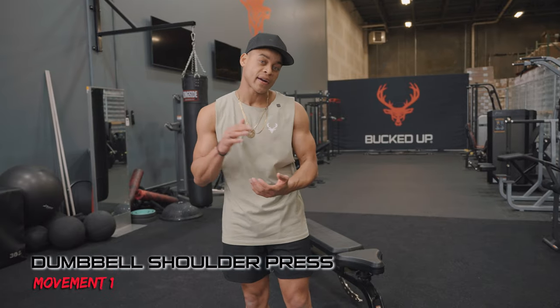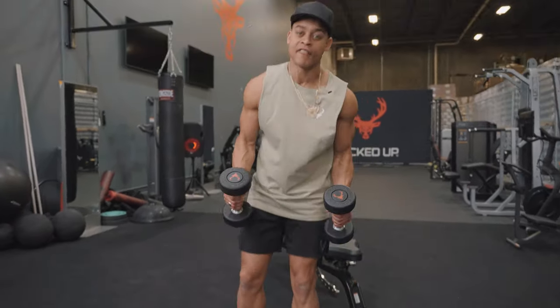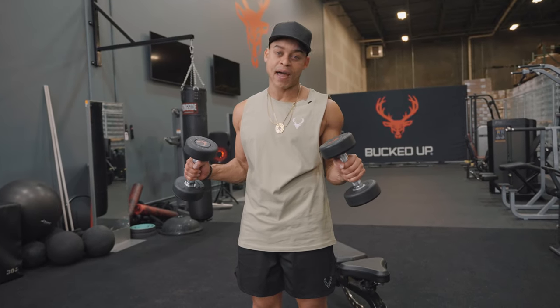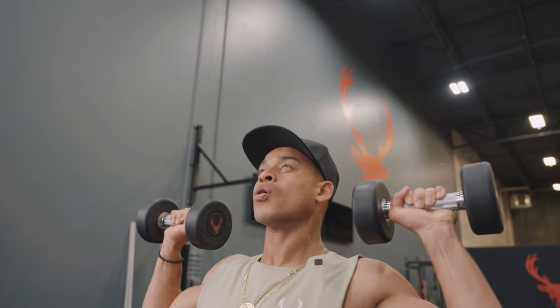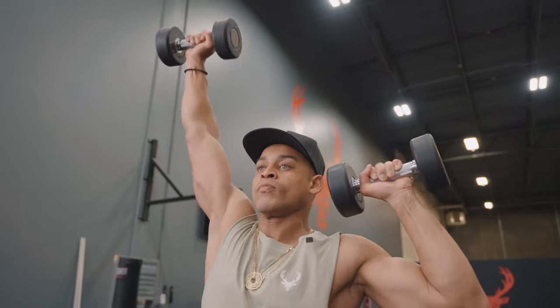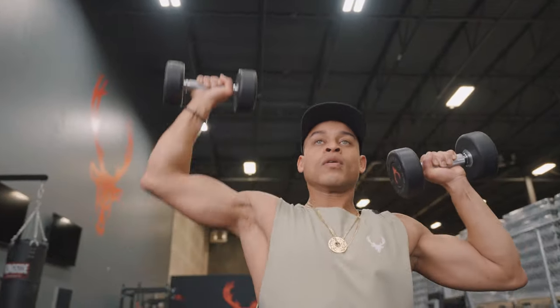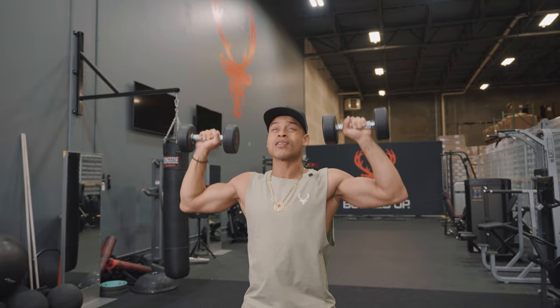To start off, we're going to do a little bit of a shoulder workout. I'm going to grab some manageable weight. So if you're at home or in the gym, a very comfortable weight — maybe 10 pounds, max 15 pounds. These are 15 pounds. We're going to do a nice little shoulder workout — nice form, nice and strong. We need lightweight, heavy reps in this one. One side right, one side left, and then a dual activation right here. This is going to work out your shoulders right here. It's a great burn.